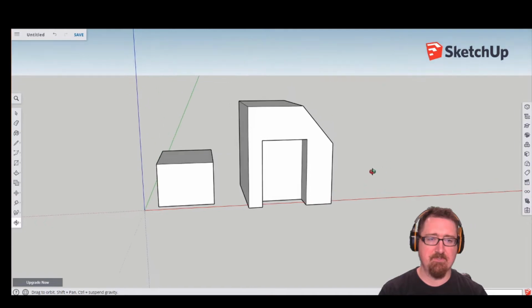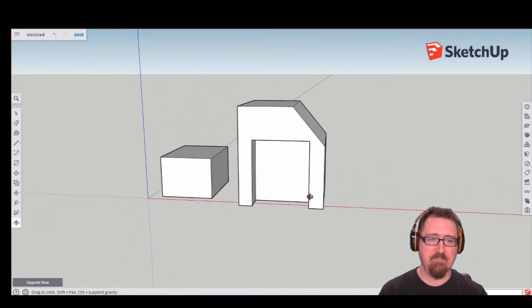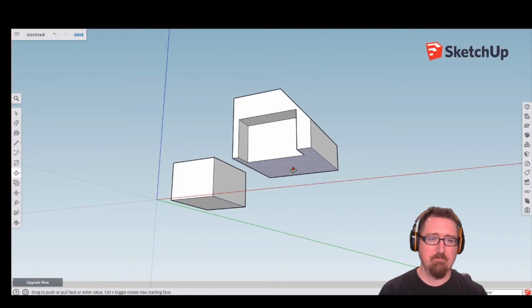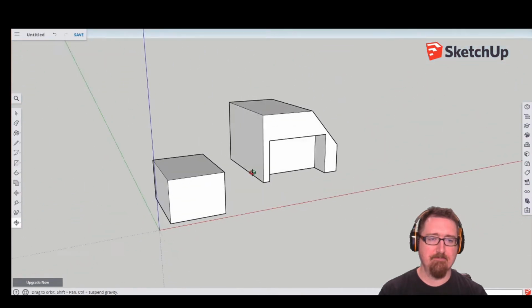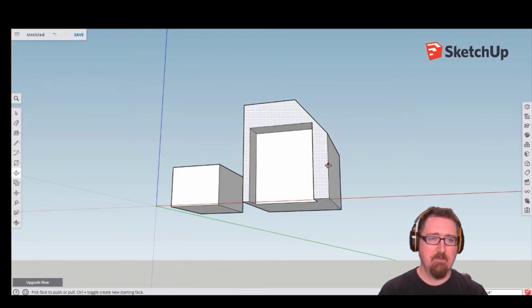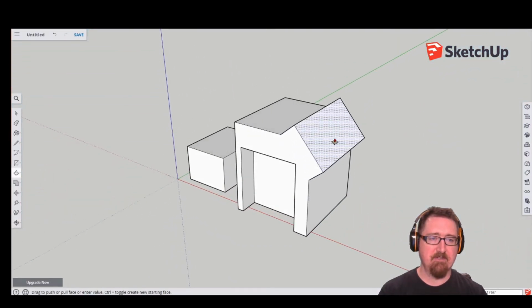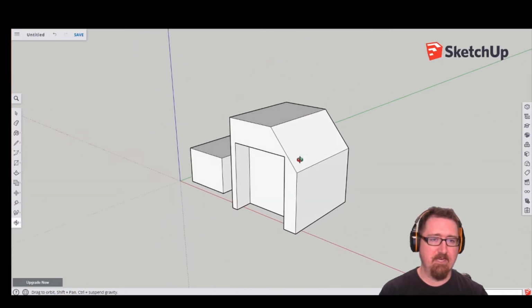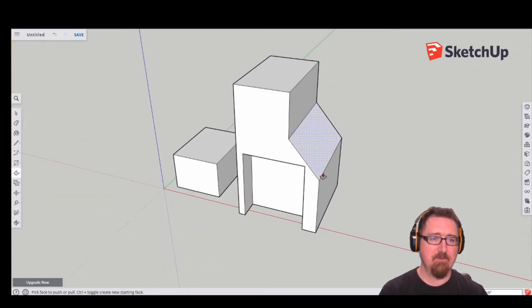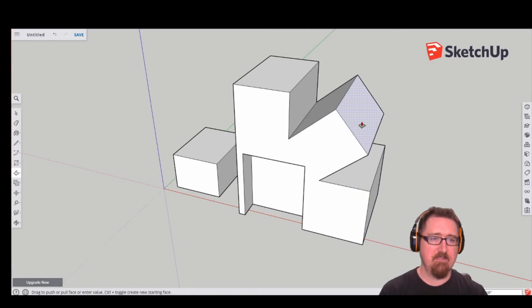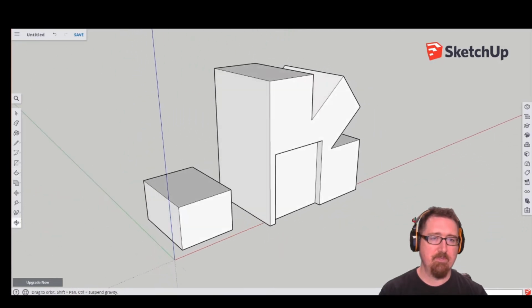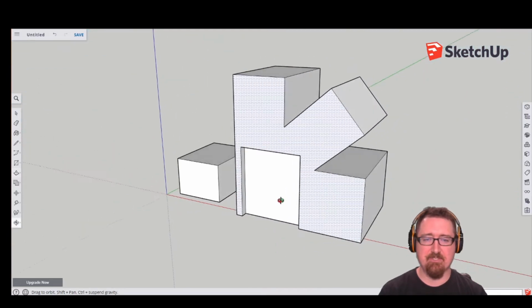Okay, so I don't actually have to cut things out. I could just simply come in here and push it in. Okay. But even if I come in here at this angle, you'll see that it only pushes out perpendicular to that angle. So I'll hit escape again to cancel that action before I complete it. So just understand that this is kind of a piece of the puzzle when you are using push-pull. Okay, its limitations, if you will.